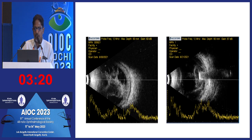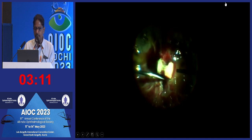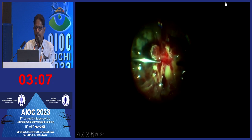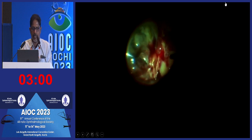So finally we decided to go on, even though the media was very hazy. We thought we'd make a try to go in and remove this. After I removed all the superficial exudates, there was a lot of bleeding inside, so I put in air. Then only was I able to identify it was actually an air gun pellet. He was not really aware how he got injured because he was drunk at that period of time.